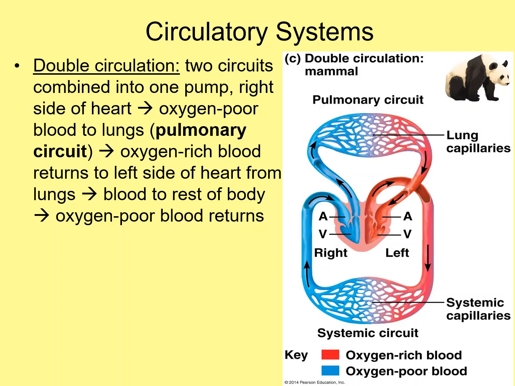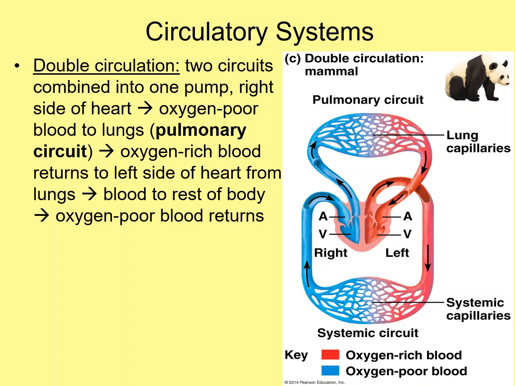The right side of the heart is going to be pumping oxygen-poor blood to the lungs. We typically show this in illustrations as red being oxygen rich and blue being oxygen poor. There is some color change in the pigment in your red blood cells, predominantly hemoglobin, when it has offloaded its oxygen and is no longer bound to oxygen. It reflects light differently, and we perceive a different color.